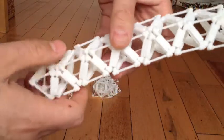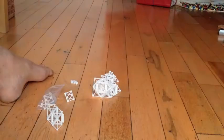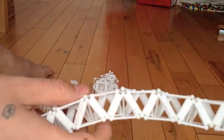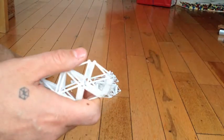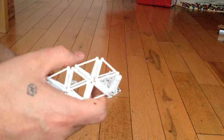And the best way to see the difference between the versions is to shake it. Okay, that was version 2 being shook. And let's try version 1 now. As you can see, it's a pretty big difference in structural integrity.